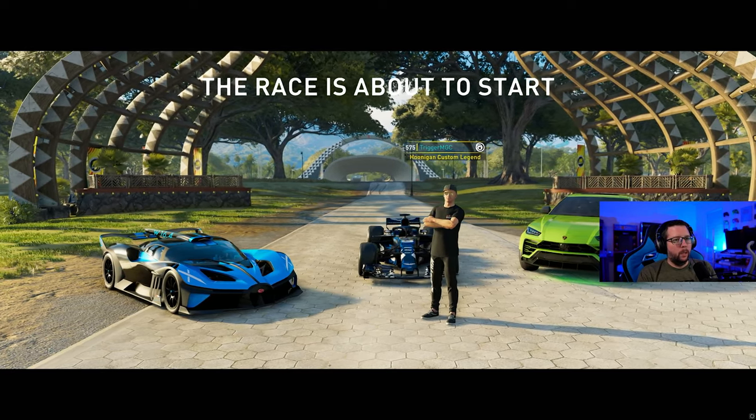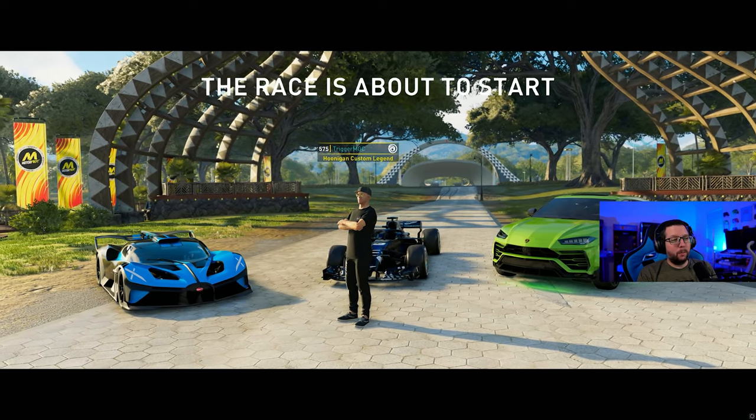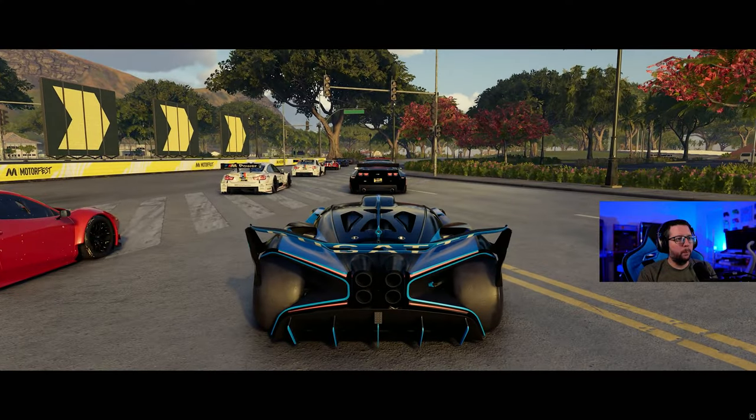All right, here we go. Urus is up last, so hopefully if I am in a good position, it doesn't lose many places, but no guarantees there. If we're going up against any of the meta cars at the end of this race, it's going to be a tough challenge. So here we go.